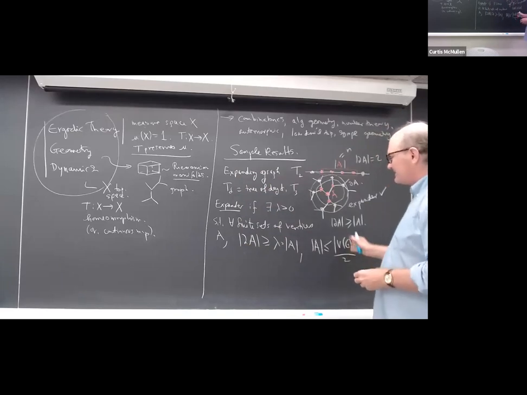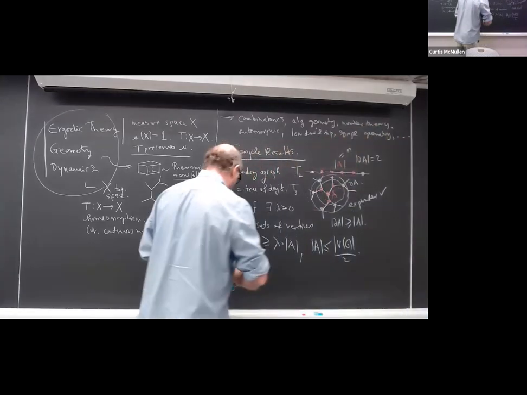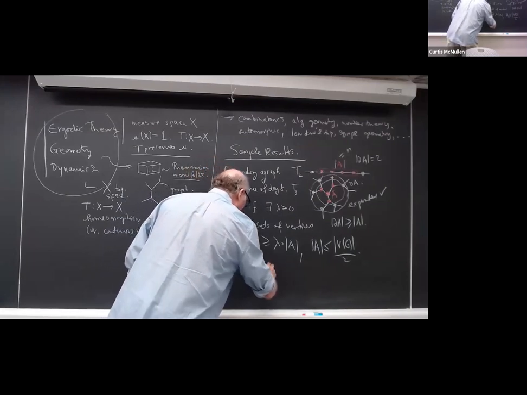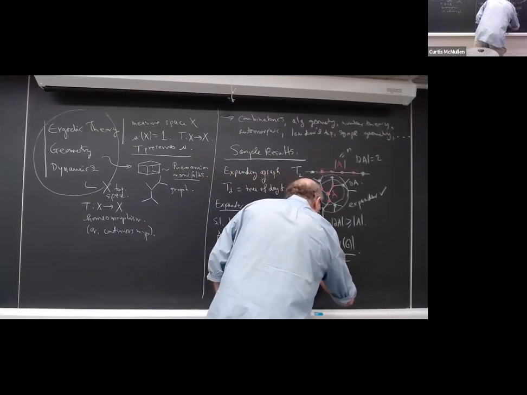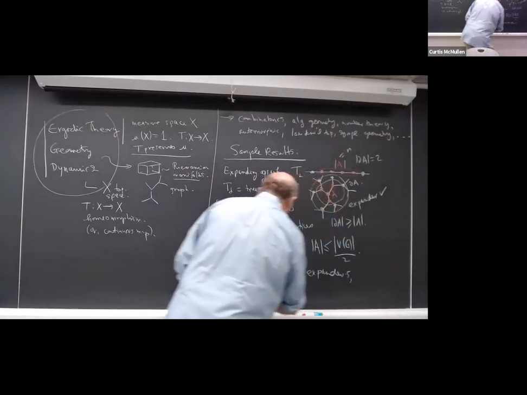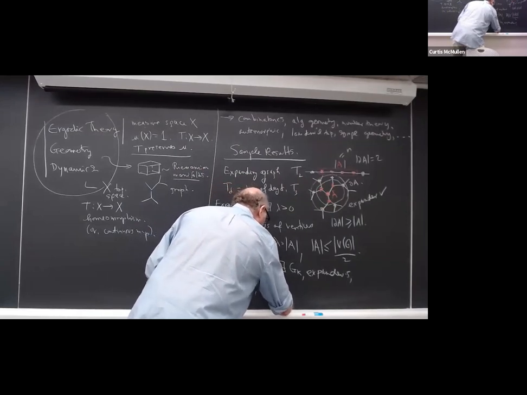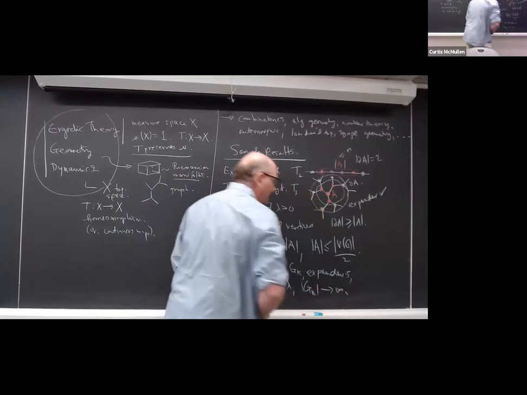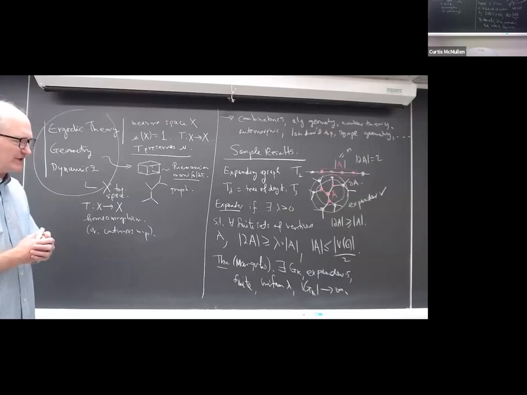And in fact, the statement that there exists a sequence of expanding graphs was an open problem for a long time. And it's a theorem of Margulis that there exist expanders G_k which are finite and with a uniform lambda, and the number of vertices in G_k goes to infinity. Okay, so this is a result that can almost be regarded as a combinatorial result.